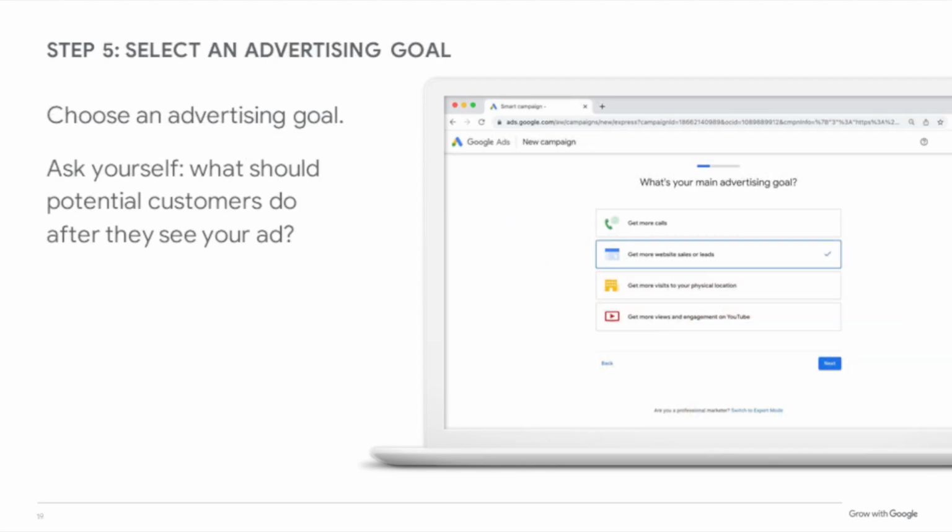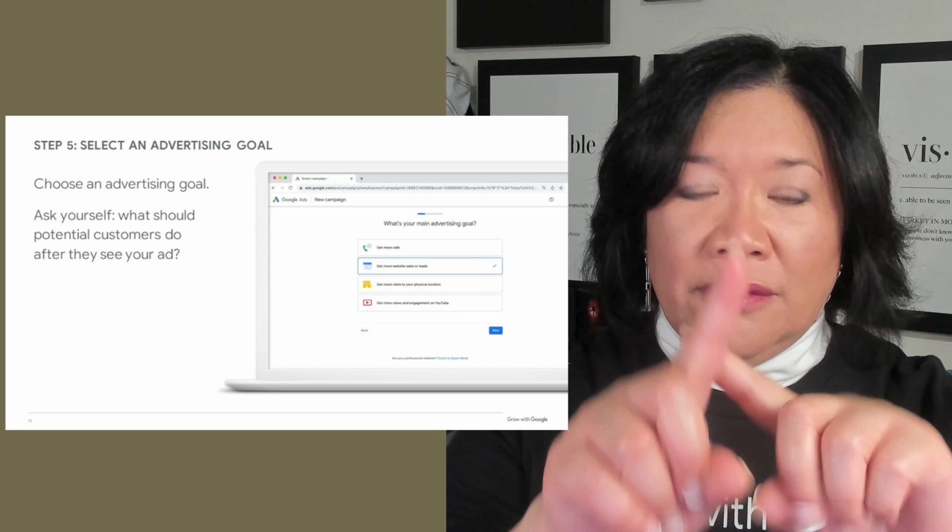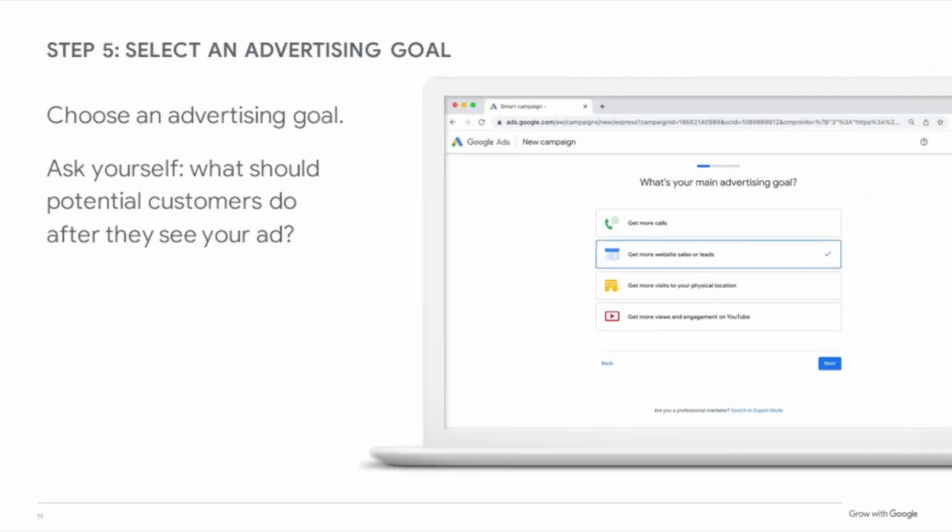As you're going through a smart campaign on ads, which is where you're dropped, remember what I said, when you start ads, smart mode is where you start by default. And you'll get to choose. Is it you want more calls because you want people to call you, or you'd rather they go to your website and buy online? What is your preference? And then if you have a physical location, do you want people to come in? If you don't, if you're a home-based business, then no, you may not want them to ever come to your house or find you. So again, look at those goals, because the way Google Ads lays out the next steps all is dependent on your goals, which is a very good lesson to keep in mind.